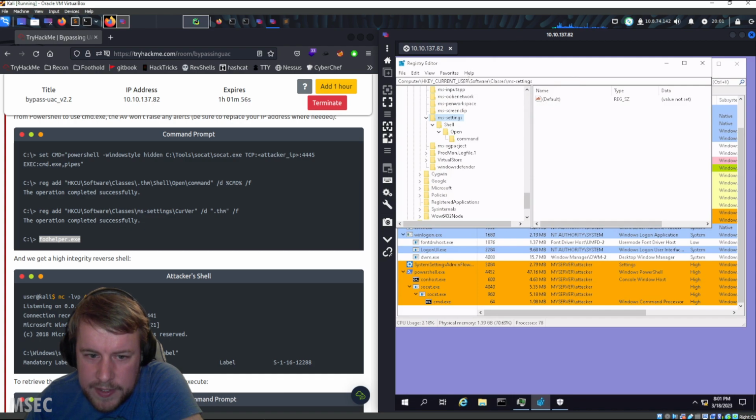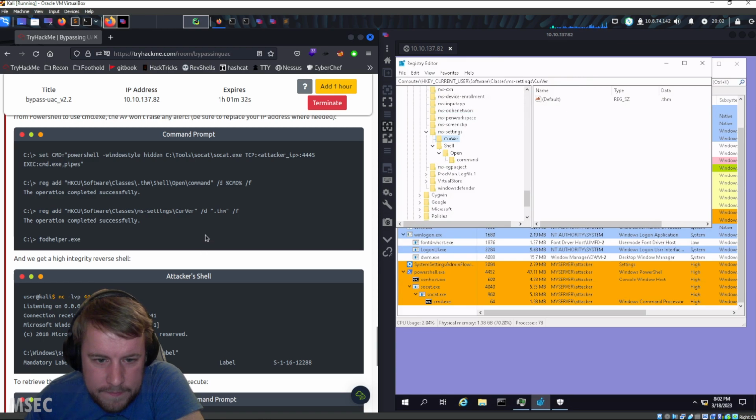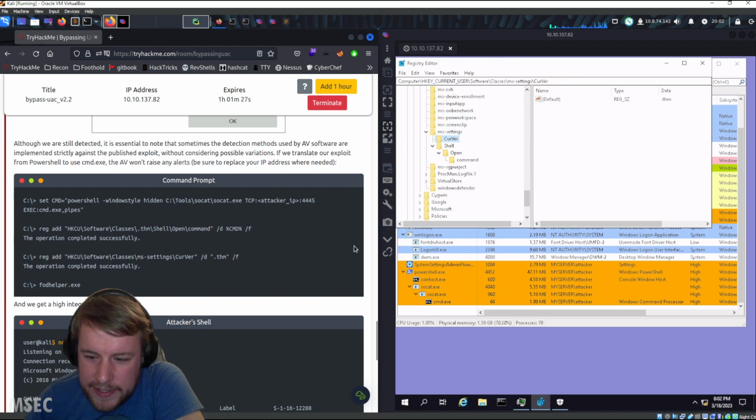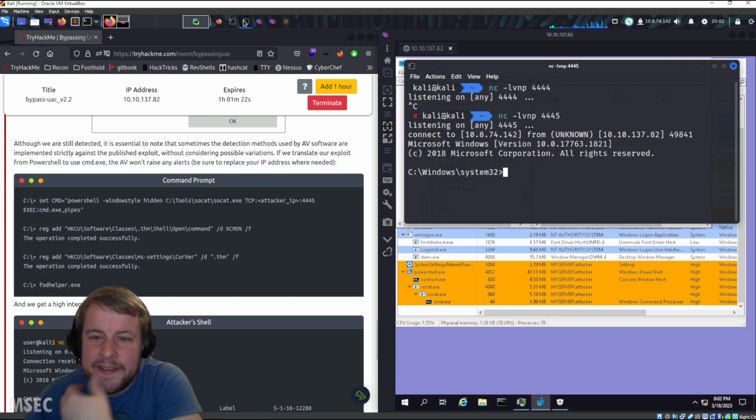Key current user software classes. Oh, there we go. Just had to refresh. So yeah, it has set it. Well, my opinion of Windows Defender has just gone downhill. That's really bad.